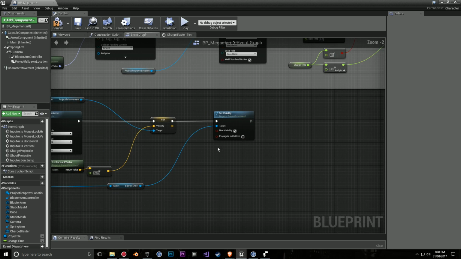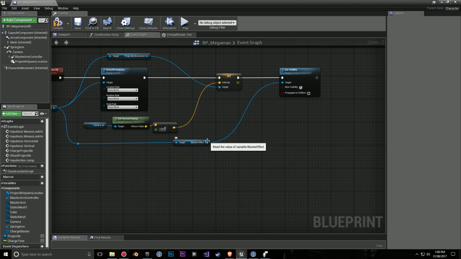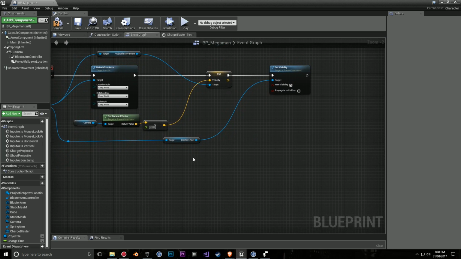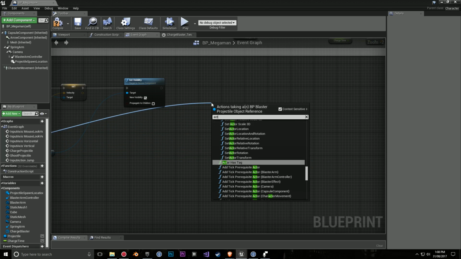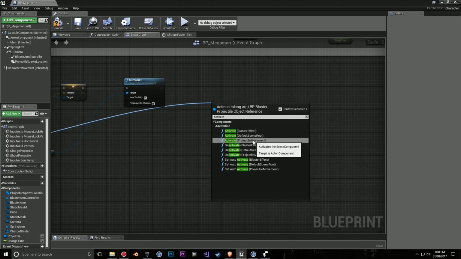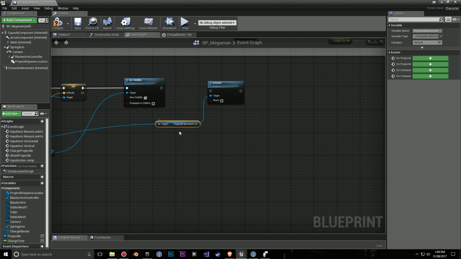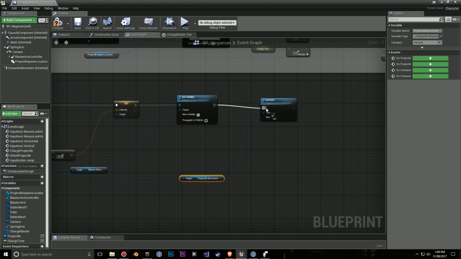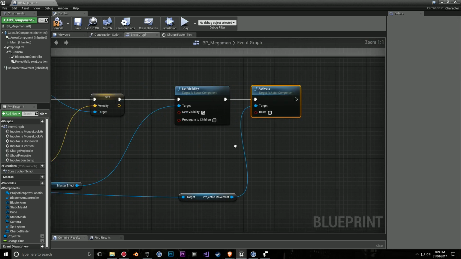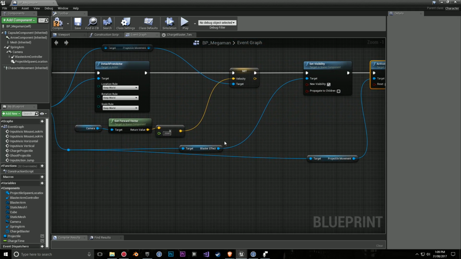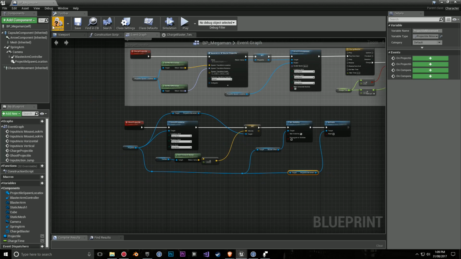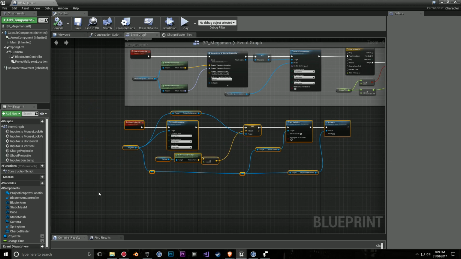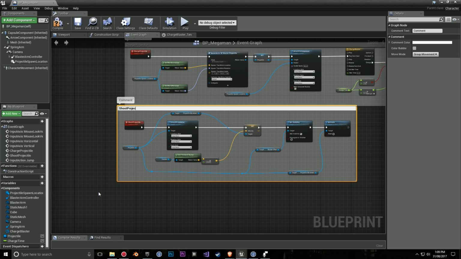Now that we have all this, remember there is one extra thing we need to do, and that is to actually set the visibility. We need to activate the component. So let's drag out and type in activate projectile movement, drag this down here, and drag this into here. And that is it. We can make this a bit neater, so I'm going to drag over here, double click here, drag this into target, and now it looks a bit better. Awesome, let's save that, compile, drag here, comment, shoot projectile.